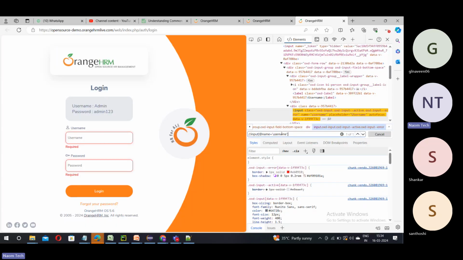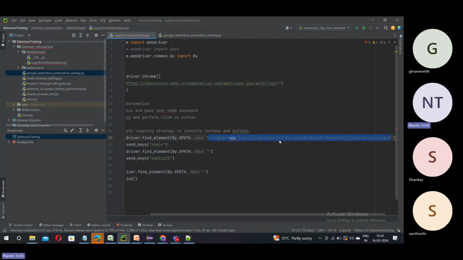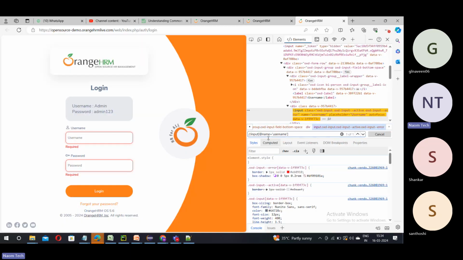But this is a standard one, more than this one. Right. This is a standard XPath, so that even if somebody makes some changes, still locating this text box can be done in the same way. Right. So the other changes in the web page don't have a big impact with this kind of XPath. So you create XPath like this. So you got clarity, right, friends? How to create an XPath pattern here.